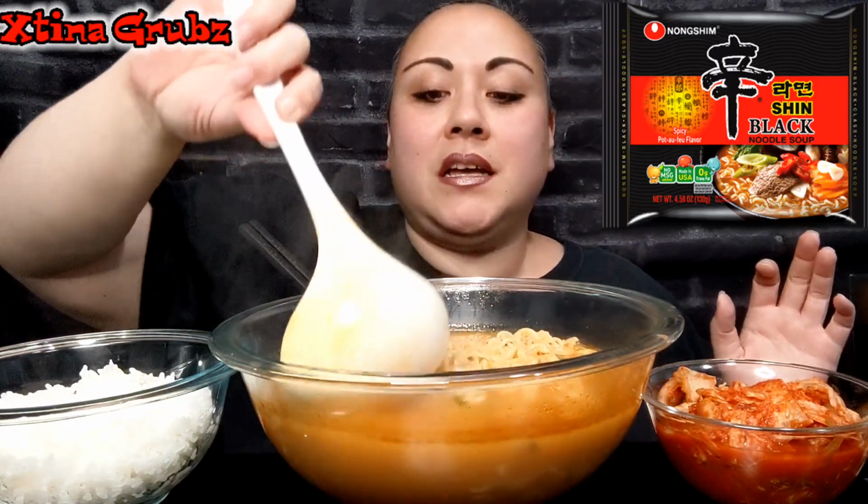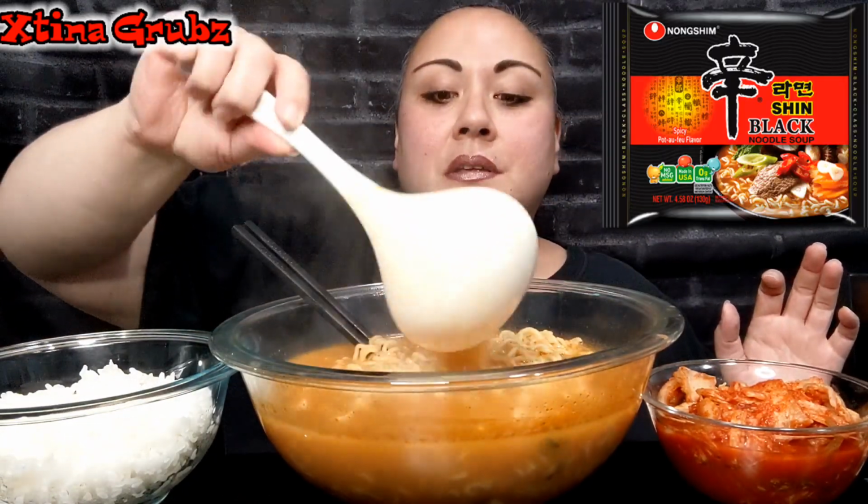Today I got some noodles and some kimchi and side stuff. I have some bone broth ramen, it's Nongshim, one of my other favorites. It's so good, you guys. I got some rice here because that goes amazing with the broth. I got some traditional kimchi, some braised kimchi, some dried radish kimchi, and some musenche, which is just another form of radish.